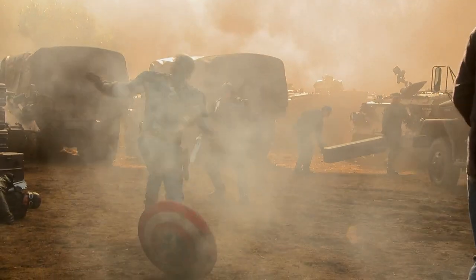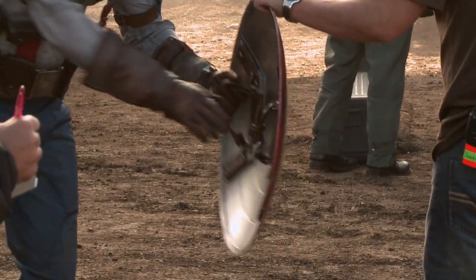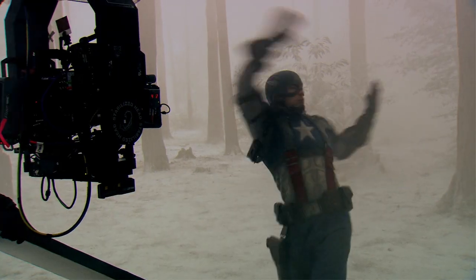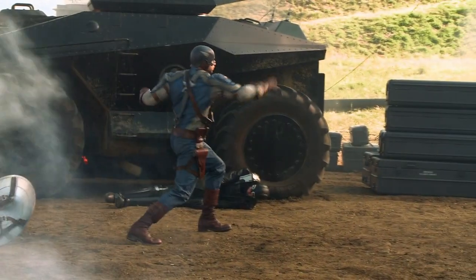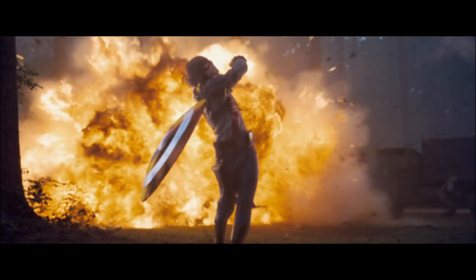The toughest thing about the shield was making it believable that this guy could throw this thing, have it bounce off something, take some guy out, and have it come back to him. We tried some practical stuff with a rubber shield. Nothing worked until we handed it over to Chris Evans and said, okay, you've got this shield that's this wide and it weighs this much — what would you do? How would you throw it? And he came up with some really interesting ways. He had nothing in his hands — just miming the action. It was basically Chris Evans' ability to mime throwing and catching that shield that made it work. If the actor doesn't get it right there's nothing we can do to make it work.